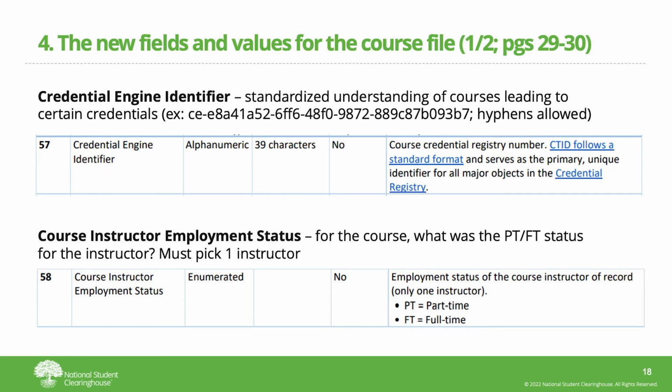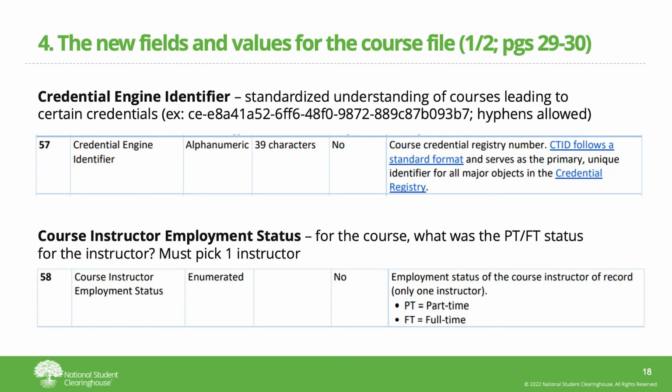The other one, and I apologize, there's going to be two that actually kind of relate to each other, but I had to split them across slides. The first one is the course instructor employment status. So for the course that you're telling us about, what was the part-time or full-time status for the instructor? I do realize at some institutions you may have courses that are taught by co-instructors or something along those lines. We really need the institution to submit for just one instructor for that course. We can't accept information about two separate instructors. So that is one call out. If you're indicating the course instructor employment status for the course, please just make sure you pick the one instructor.